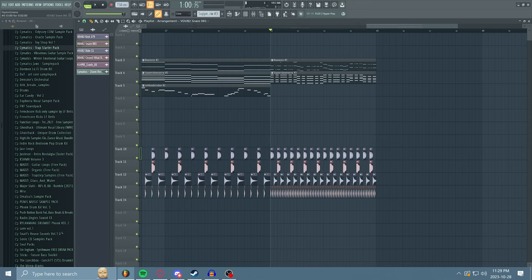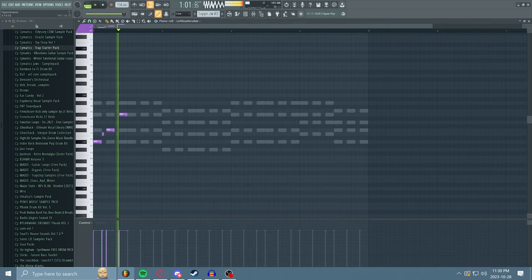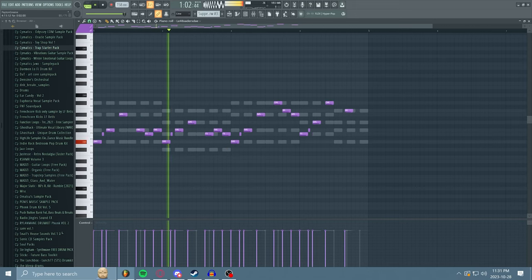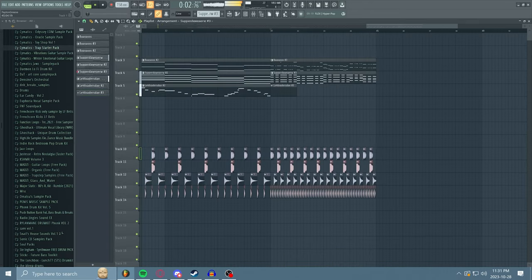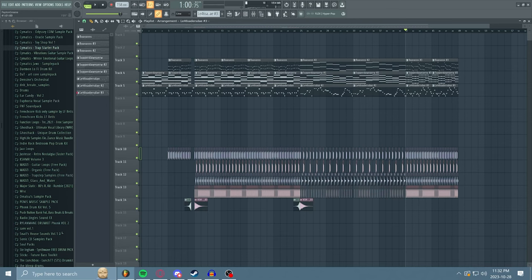Added the drums, added the chords. Now I'm gonna add some more melody. Right, boom, I think I'm finished with this part. Let's listen to it.